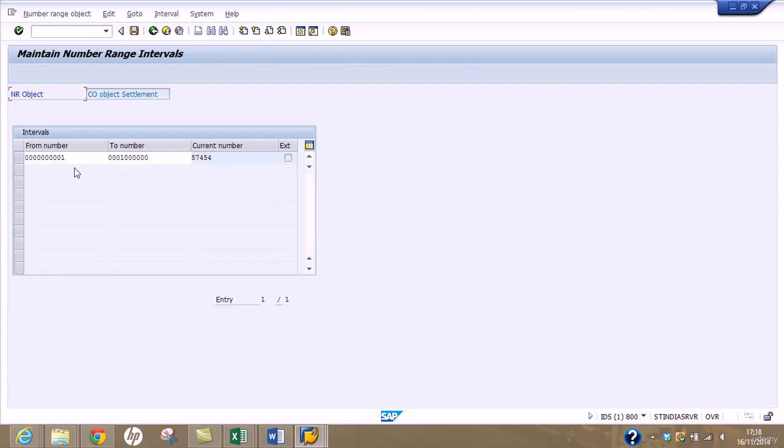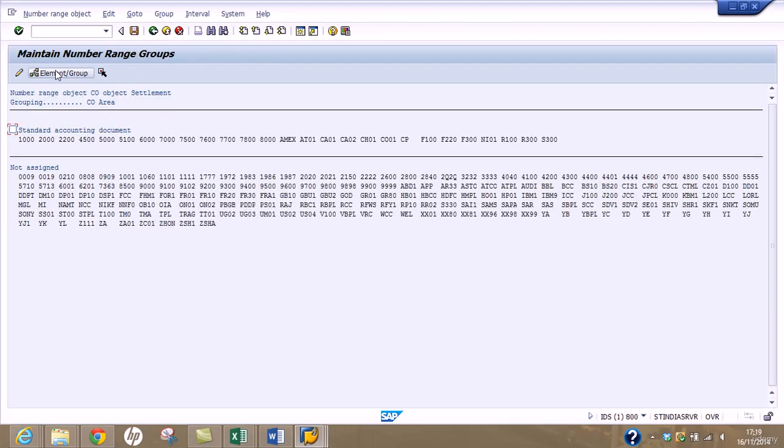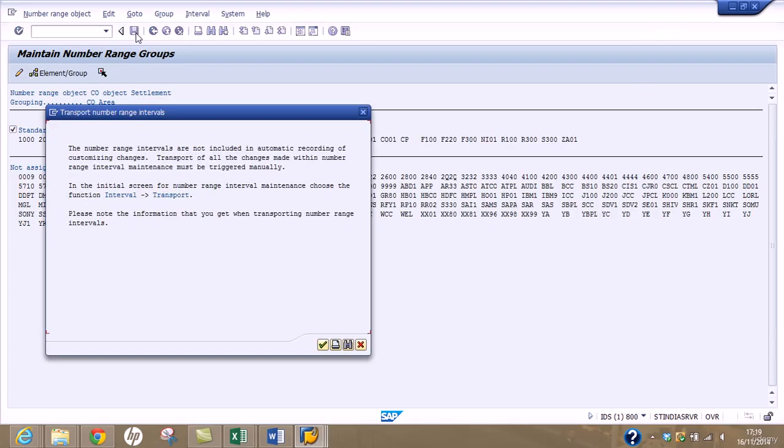Click on intervals, click on groups. Oh, we got ZA01. That's the one. Yeah, select it, because you say not assigned, yeah, and then tick this button and then assign element group. So this is the assignment done, and then save it.